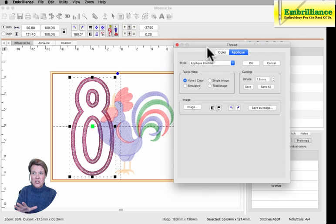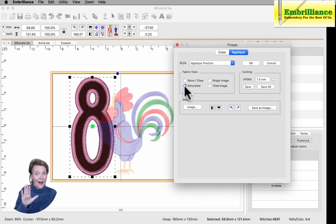Now this feature, when you choose a position, also allows you to view a simulation of where that fabric is going to be. This is important because when you layer appliques or you have a design that has fabric in an applique, sometimes you might forget that there's going to be fabric in here, and if you put something underneath that fabric, it's actually going to be hidden. Therefore, stitches that are hidden could be removed automatically. So this also gives you a preview of what your cut file is going to look like if you happen to have a cutting machine.